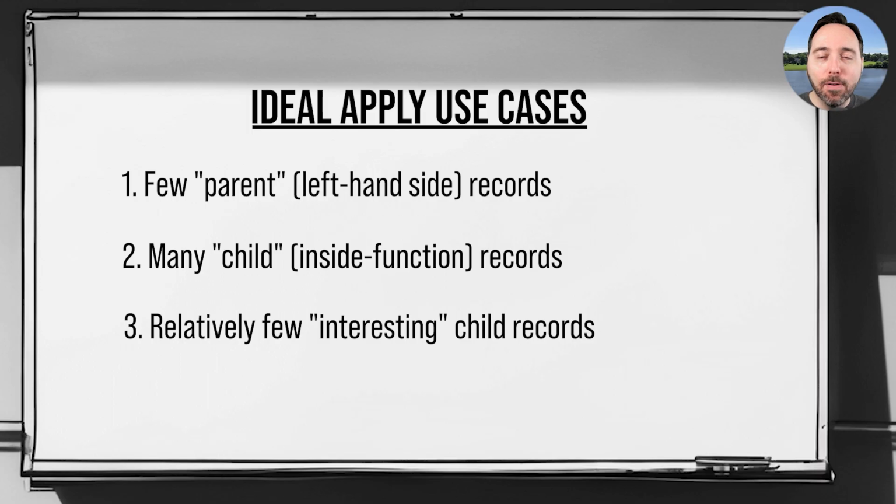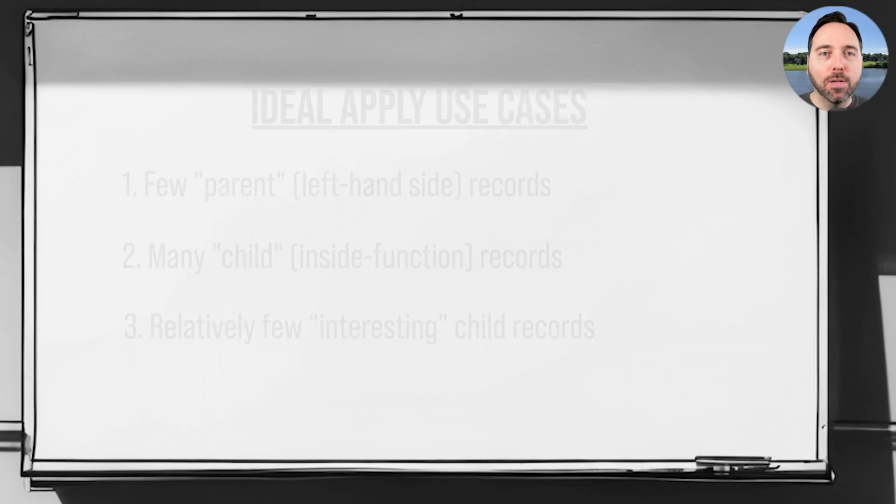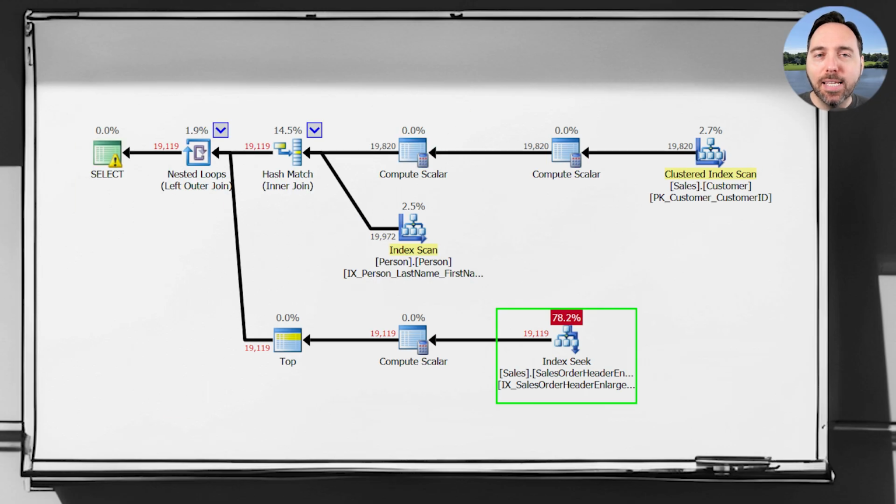In other words, we might have a billion customer transactions, but I'm only interested in the latest one for each of my 735 customers. Thus, I'm interested in 735 out of a billion rows. In other words, let's take a quick peek at this execution plan. In this example, I have 19,119 customers. For each customer, I am getting the latest sales order, so I will retrieve 19,119 records. If the sales order table has 20,000 rows, I'm retrieving each row one at a time, and that's not a good outcome. By contrast, if I have a million rows in that table, I'm retrieving 1.9% of the rows.